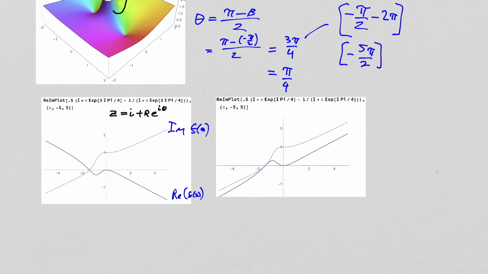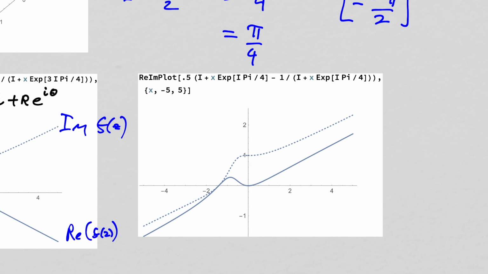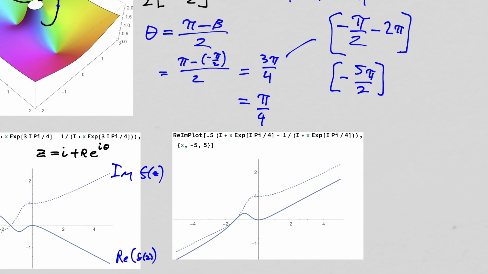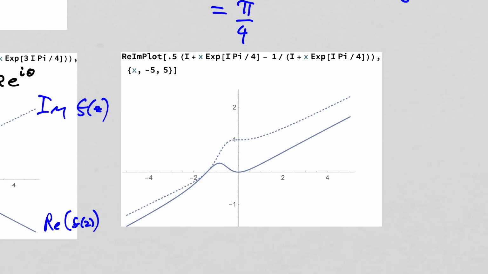But here's what happens. If you try to go through the saddle point with a direction of pi over 4, which is what this expression is, you still get the stationary phase because this criteria was designed to give you stationary phase. The problem is that the real part actually has a minimum in it. It's a minimum real part. So this part contributes very little in principle to the overall integral. So it's the wrong direction.